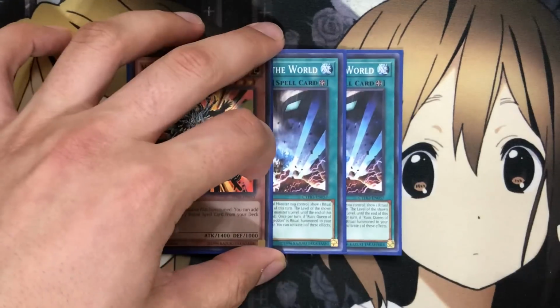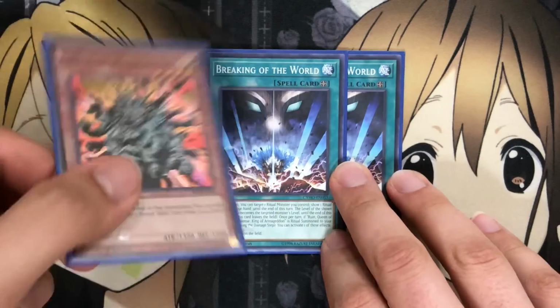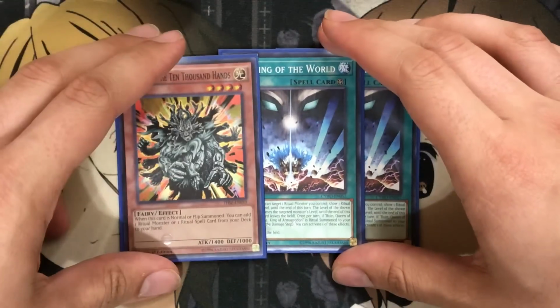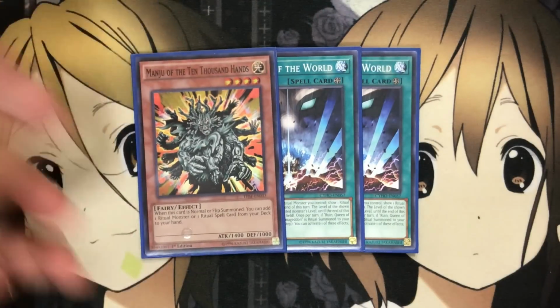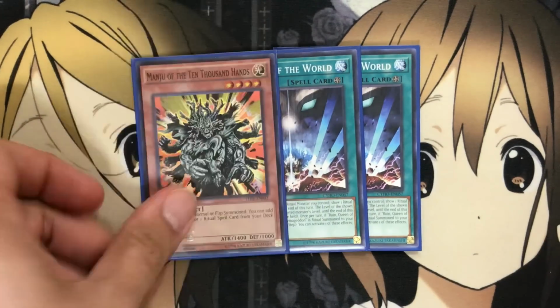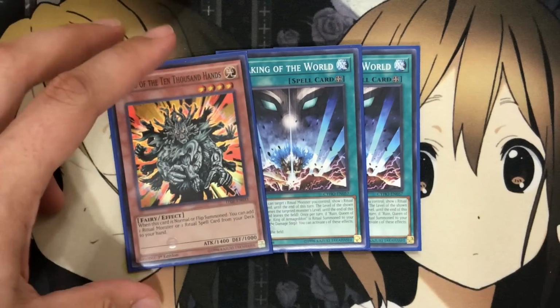As for Manju, I know Manju's a little more difficult to come by, even for myself. I only was able to find 1 of mine. I know I have some more somewhere. I just don't remember where I put them, but Manju searches out a ritual monster or ritual spell card from your deck to your hand, so depending on what you need in that situation, he's definitely much more helpful than Senju.